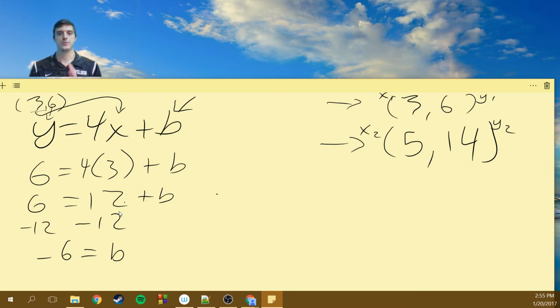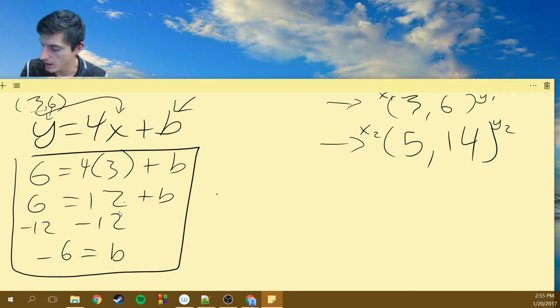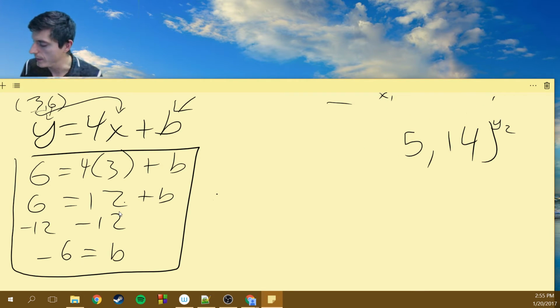I don't care about this specific case, though. I want to find the general form of how I always find b. So all of this area right here, these are specific numbers, right? But when I figure out what b equals, I want to figure out what caused it to be that, right? So I'm going to write this a little bit differently, right? Let me just get this out of the way here.